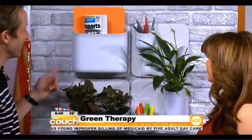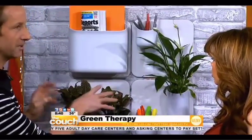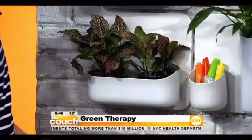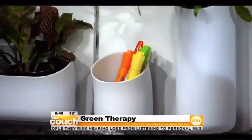I love this wall-mounted thing — this is so cool. Walk us through these. So I have four solutions for you today to get green in all parts of your home. The first one is a vertical garden — this is the Erbio wall system, and this is just four units, but it's modular. You can add more, you can make it as big or as little as you want. And these little things are magnets. Isn't that genius? So you can have this in your office at home or at work, and have your office supplies and your plants in one place, and organize everything. It looks so great.